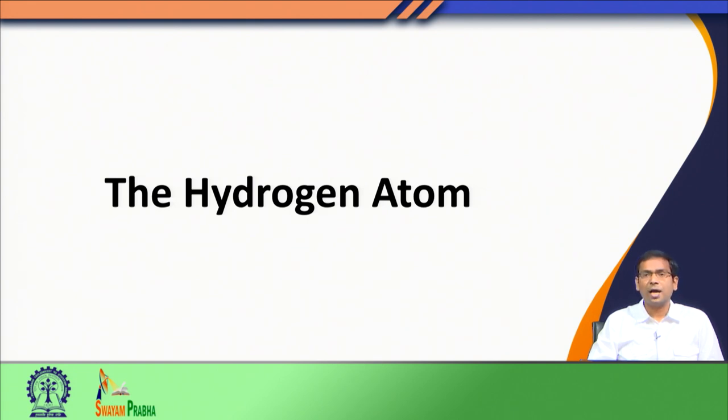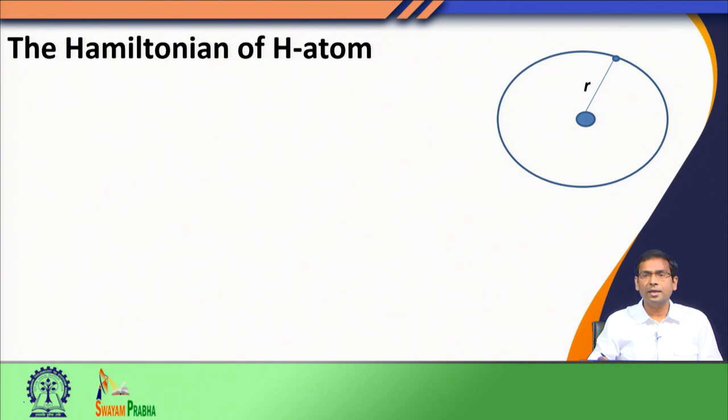When you say hydrogen atom, we have this picture in mind: a central nucleus and an electron that goes around this central nucleus. Here, the distance between the electron and the nucleus is given by r. The electron goes around the nucleus because of the Coulombic force that exists between these two charged particles. Therefore, the hydrogen atom problem is also known as the central potential problem. The outcome of our discussion, we can extend to any other system where one electron is going around a nucleus of any charge. Before we extend our discussion to other systems, we will now focus on the hydrogen atom problem that is in our hand.